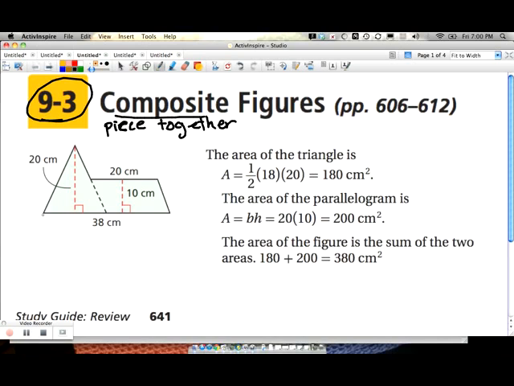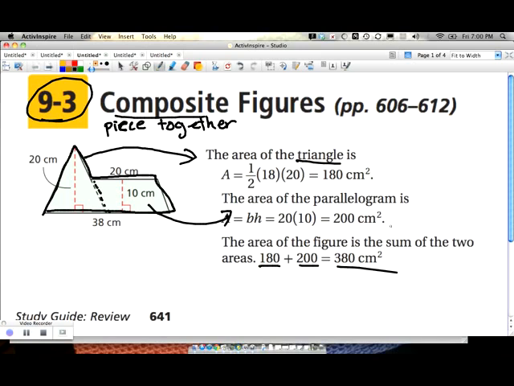We're putting things together. Well, looking at this shape, it's actually got an interesting outline silhouette here. It almost looks something like a sphinx statue, whatever. But it noticeably splits it up into two shapes that are a lot easier to calculate, that we can do in pieces. So the first part it does is look at the triangle. So the triangle is calculated here. Then it says, well, this is a parallelogram. And then it shows how to find the area of the parallelogram. Then you add the two together, you get the total. That's what we're going to be doing.